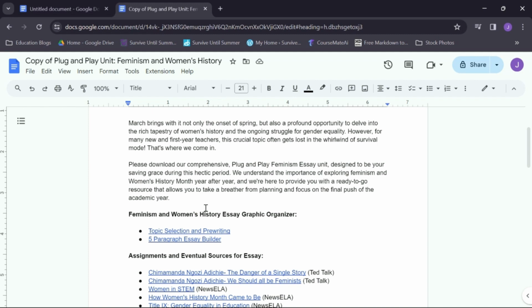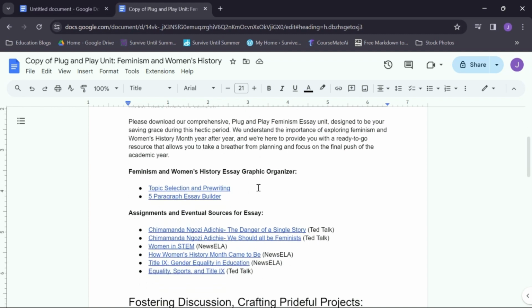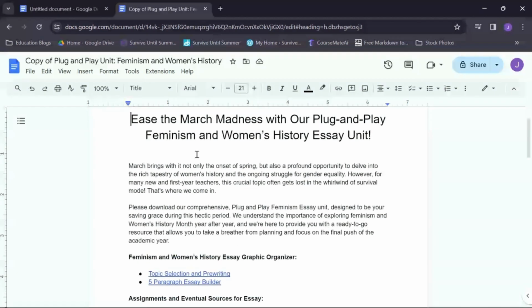At the end of this, your students are going to produce an essay. Now, I have it as a 5-paragraph essay. I have worked traditionally with 9th graders who are kind of low when it comes to writing skills. You'll find that the materials they're using are not too low, but the writing skills are simplified here. So you can build on this if you need to, or use it as is. It's March, your kids could use a break too. If you want to keep it simple for them, that's fine, or you can make it a little more robust, whatever you want to do. It's up to you, but this will work as is.